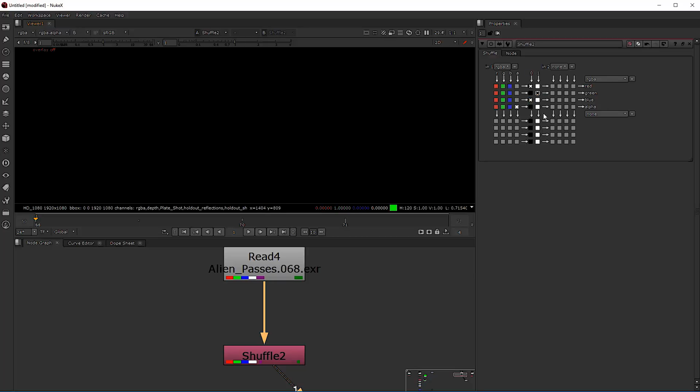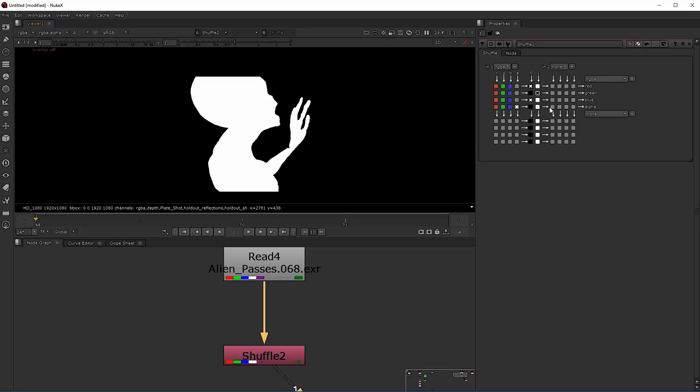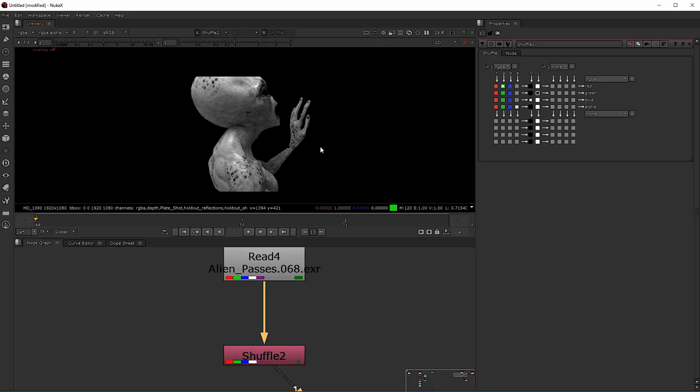B, which is coming up black. And then I'll hit A, and then that's the alpha. See? So I can also do something like, I'll take the green of the RGBA and make it the red. So if I go back to the red, hit R for red, you can see I have a black and white representation of what was the green input. So that's really cool.